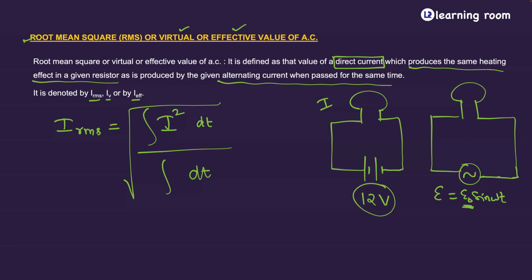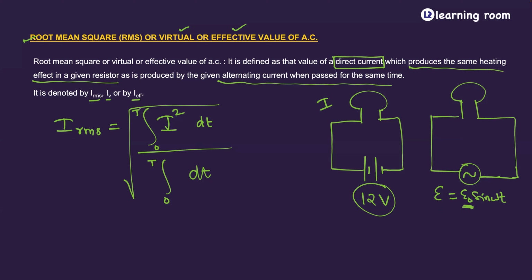Okay, so listen to this. Now, our job is to find integral of I square dt by integral of dt. And what I will do is I'll take the limit as 0 to T itself. I'm going to calculate it in one time period. But remember, this value will not come out to be 0. It is the average of current that will come out to be 0, but not the average of the current square. I hope you are able to understand.